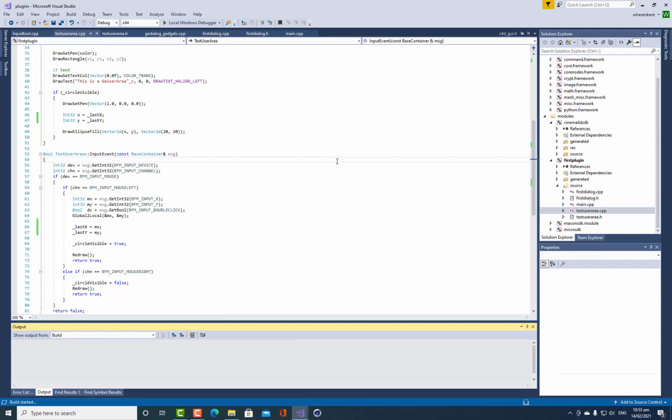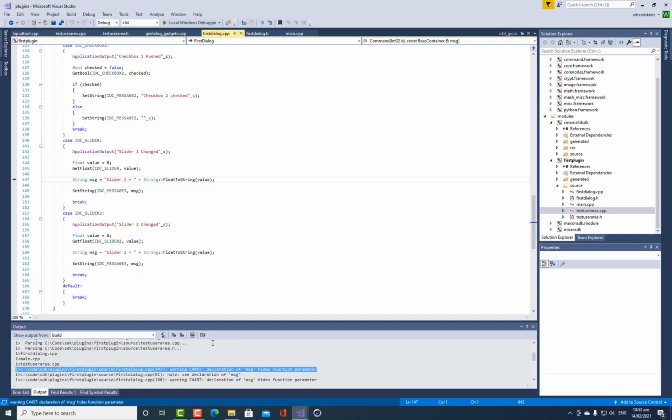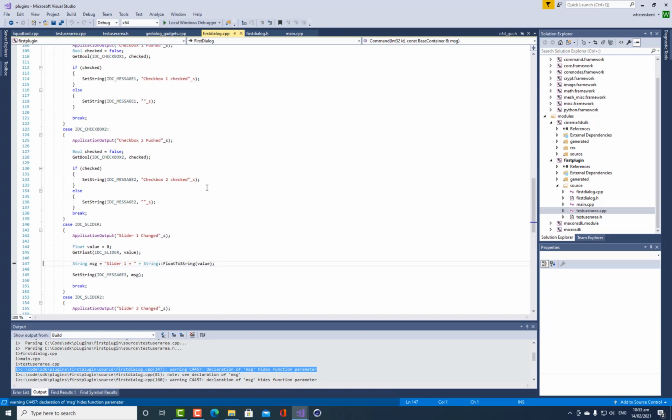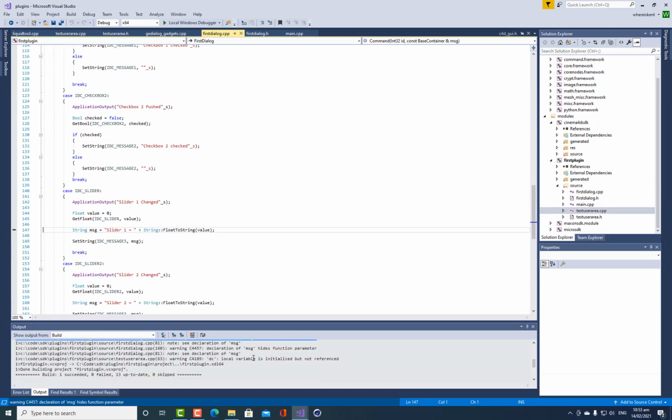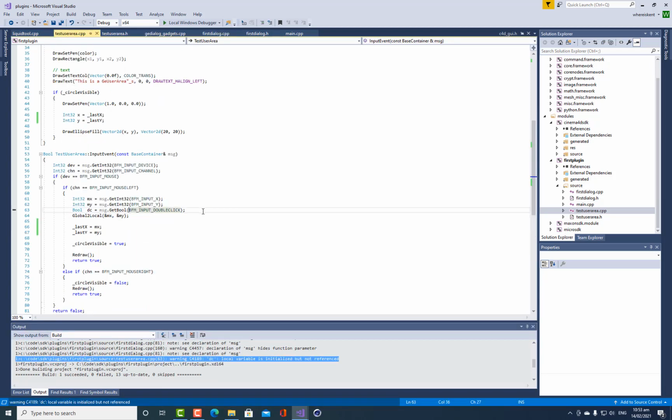I'm just going to recompile and build that and make sure that that still works. I'm going to look at some of these warnings. I'll come back to those later. But there's one at the bottom, DC. We're not using this yet, and so I'm just going to comment that out, and at least we won't see that DC warning.